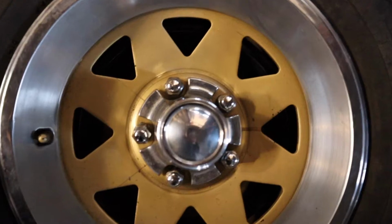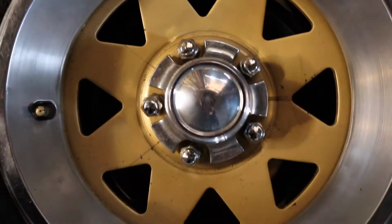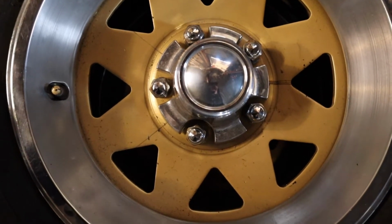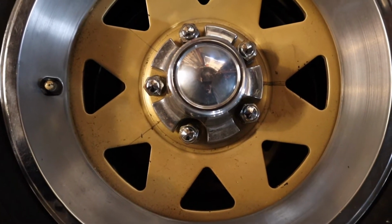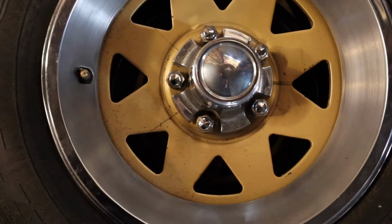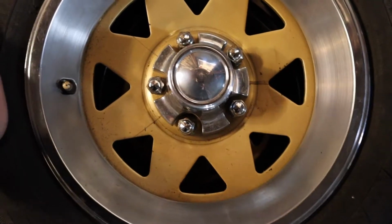I mean, I don't know. Should I go with this? Little chrome look. I don't actually know. Not too sure, man. Let me know what you guys think. I'm not gonna be able to see it by the time I put this out. I'll probably make a decision, but hey, I like people's opinions.